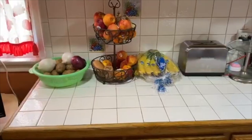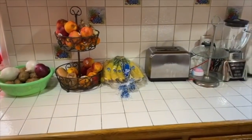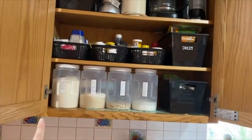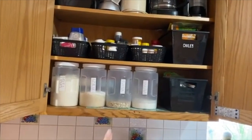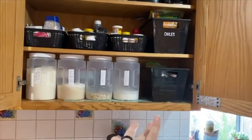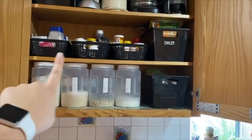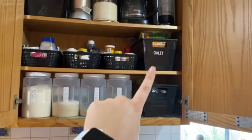Okay, I was kidding. I cleaned off this counter. Keeping with the baking theme, we have the masa for the tamales, the sugar, some oats and the flour, and then some other random miscellaneous baking items. Then we have the medicines and vitamins and the chilies.